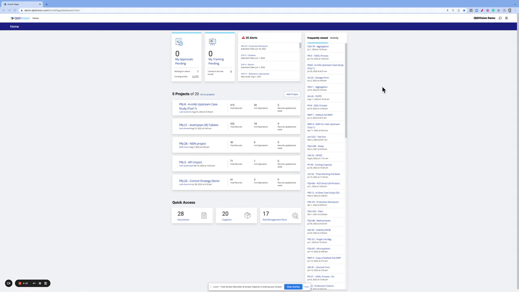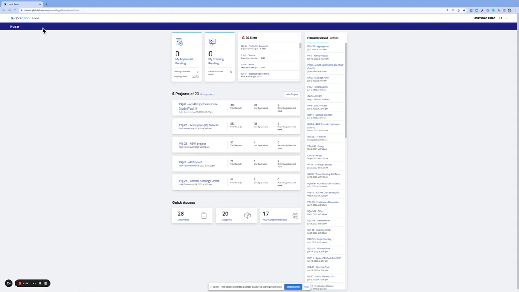By now, your administrator has set up your account and you are logged in. You have landed on the home page, which looks just like this, and has been designed to give you a quick glance at your company's activities and easy access to your projects. Let's review it from top to bottom.